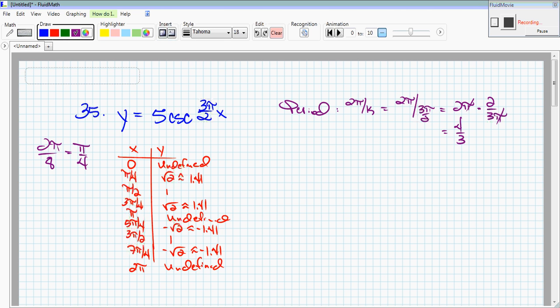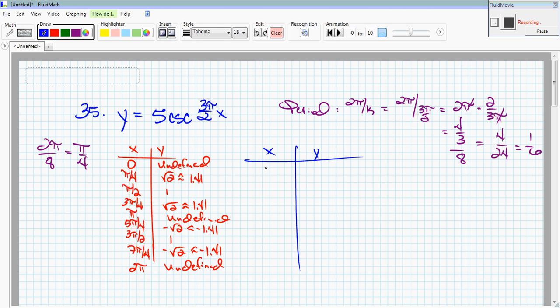So what we can do here for these x values is we can do the same thing. We can take this period, divide by 8, and what we get is 4 over 24, or 1/6. Okay, so for each of these x values, because there's no phase shift, we would just start at 0 and go up by 1/6 each time.